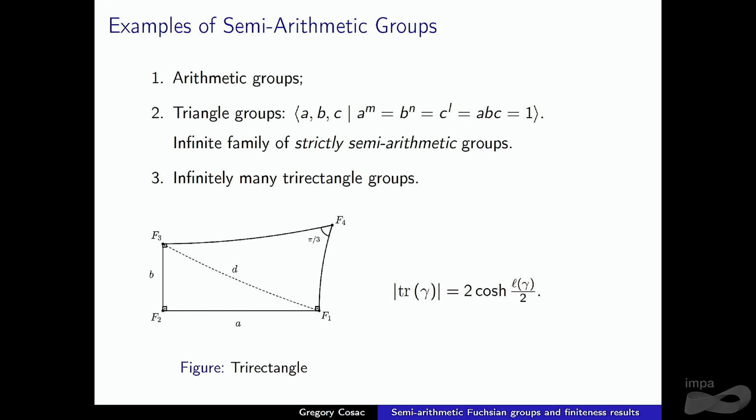And because I fixed the acute angle as pi over 3, there are hyperbolic trigonometric relations that bind all these lengths together. So once you choose A, you determine all the other lengths. So you determine translation lengths of hyperbolic elements. So you determine traces of lots of hyperbolic elements. And it turns out that this is sufficient to say if the group is going to have a totally real invariant number field and integral traces.